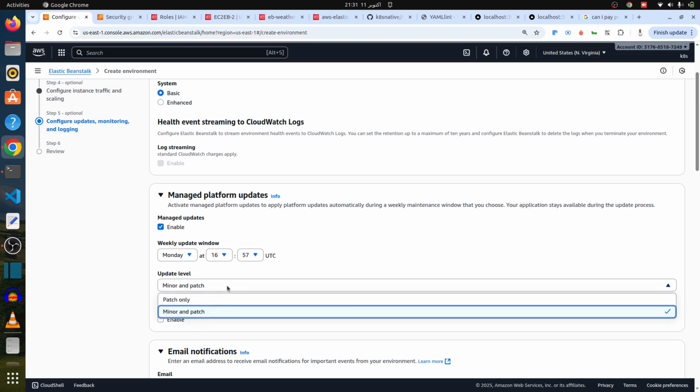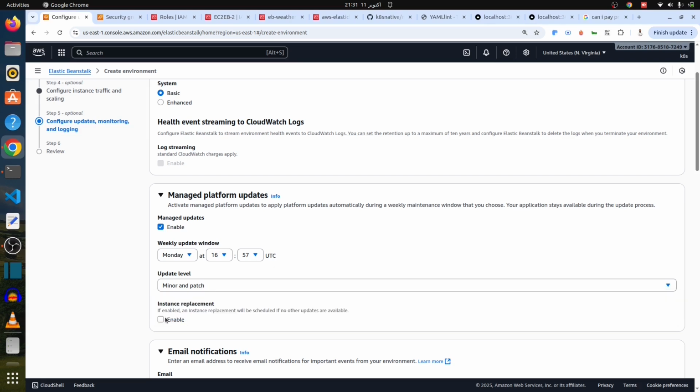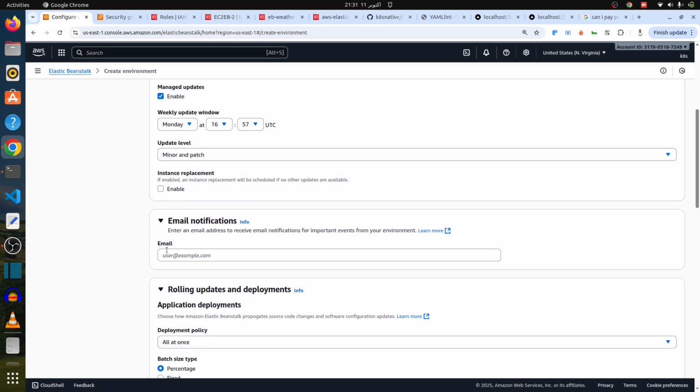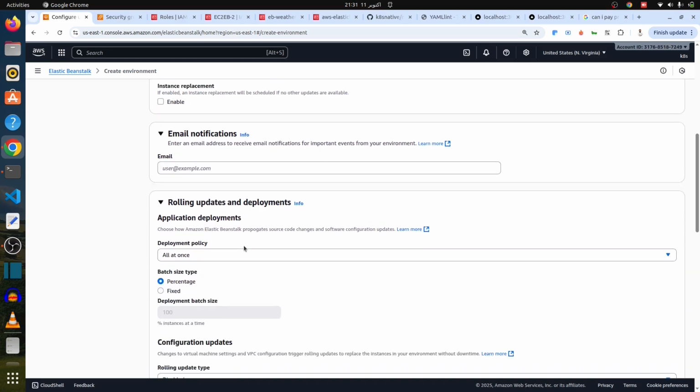It will start patching, and then minor and patch, and then it has patch only. So you could select accordingly. And then instance replacement, if enabled, an instance replacement will be scheduled if no other updates are available. So I'm not going to touch that, and I don't need this also.